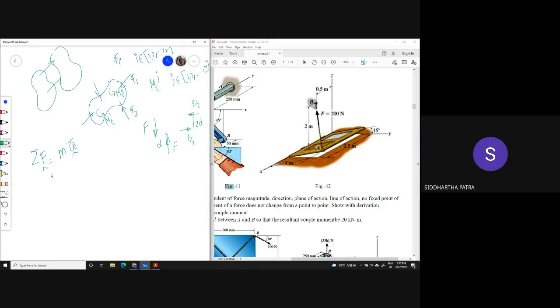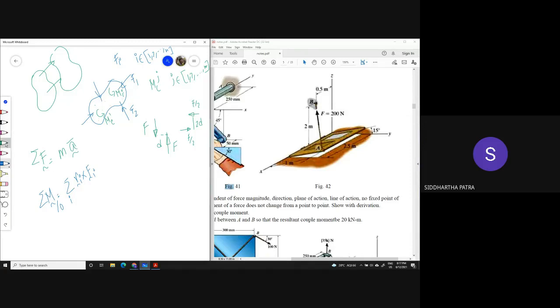So this is the final expression that you get from a very long derivation. That is included in the second year, second semester of mechanical engineering students. But for some reason, we'll have to discuss that today. And then when it comes to the net moment, the net moment is, of course, summation over i of Ri cross Fi. Net moment is always about a point.